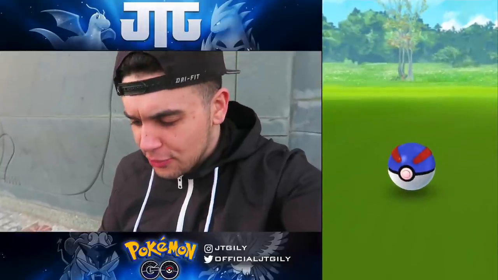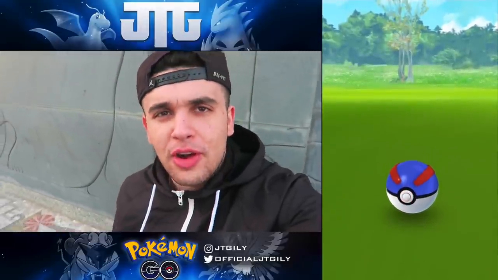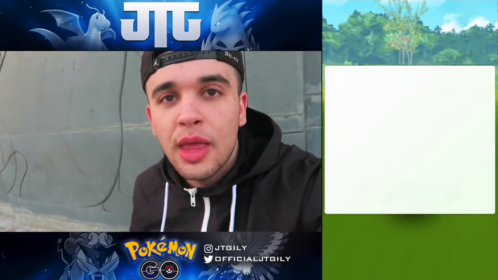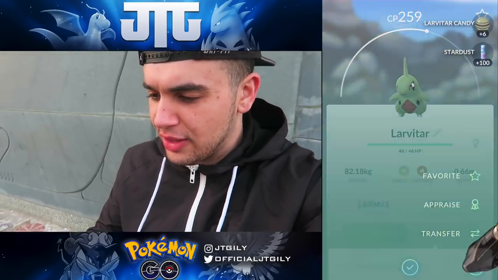We hope we get this. Are we gonna get it on the first one? Hell yeah, we are. And by the way, I'm sitting pretty high up, like on top of a church or something, but we got this Larvitar. Let me check the IVs. 259, shouldn't be good. Yeah. Not good, but we have 25 candies, so we do have enough to evolve to a Pupitar.